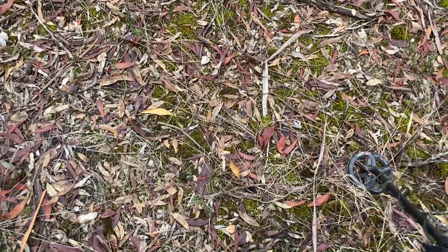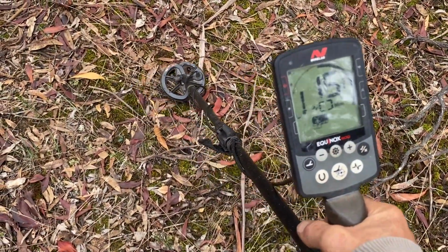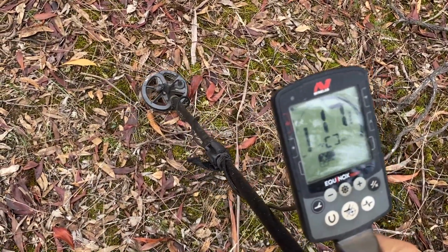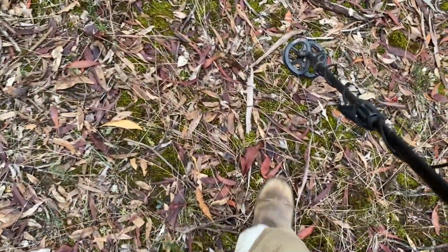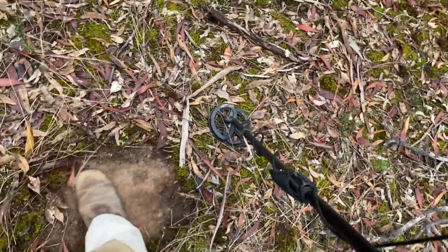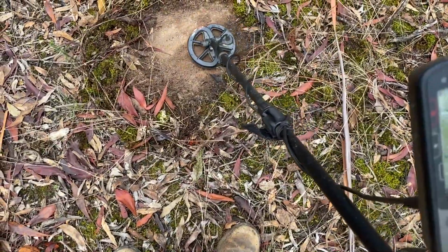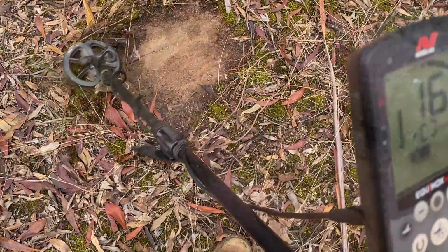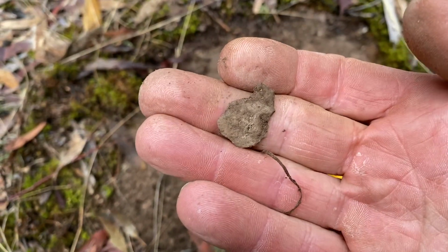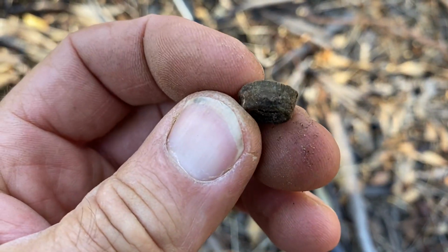Right, we'll do this one together, all right? So we've got that just in there, mostly 17, couple of bars down. I haven't touched anything. So first thing, let's just scrape the area. There we go. That is only a piece of lead. Spoke, thought it could have been something better. But it's not a rove. Thought it was going to be.